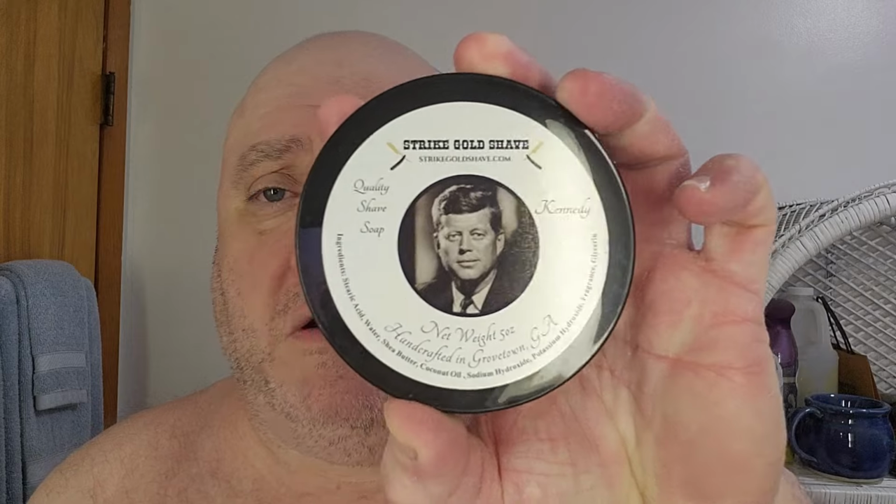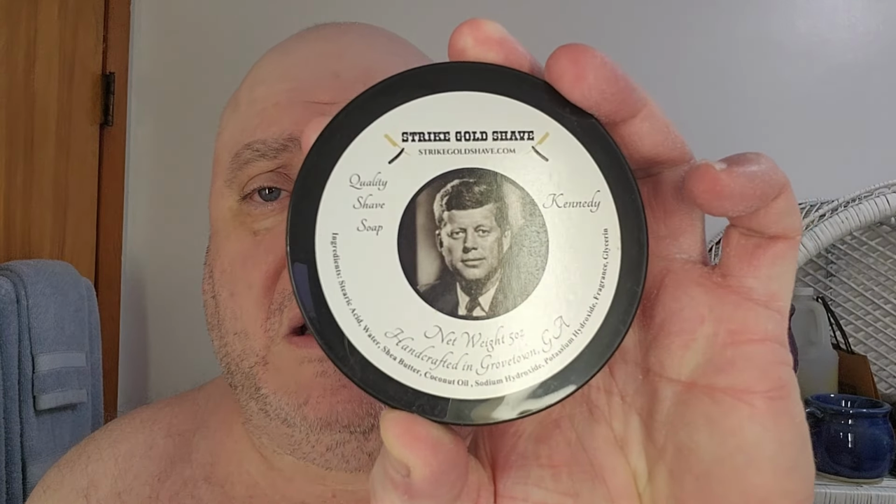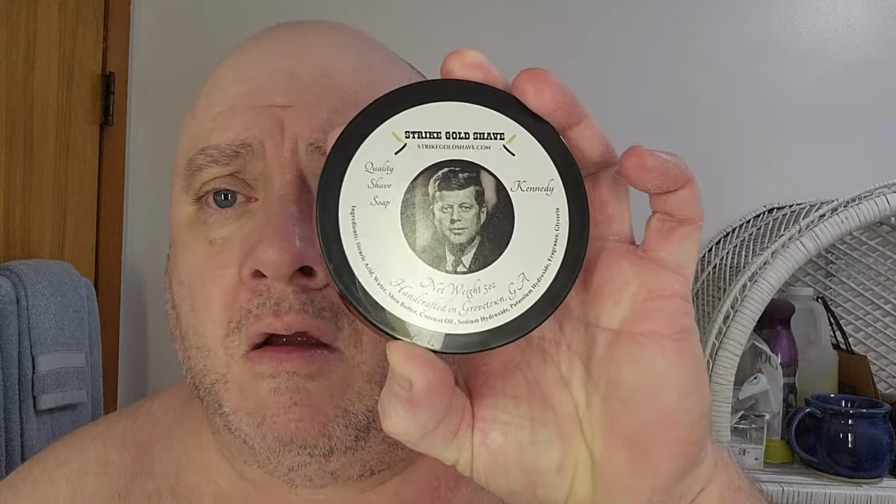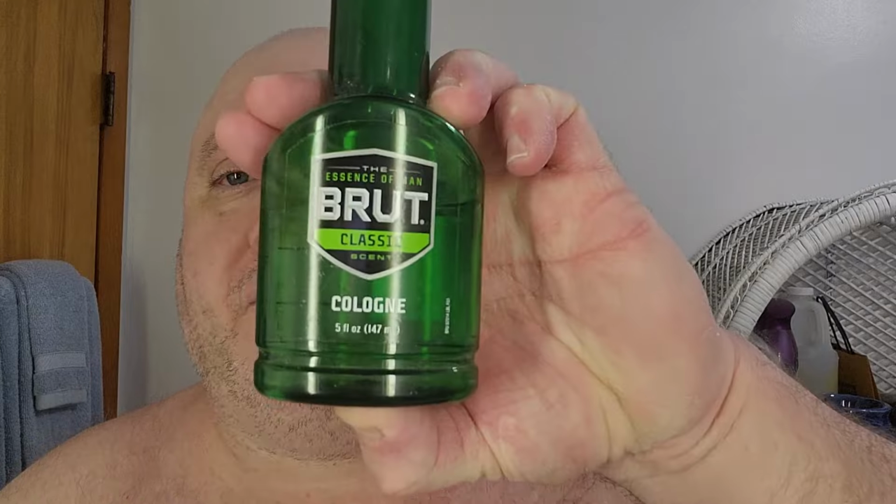And to start today's party, it's been a minute since I used his stuff, but I'm going to go with my buddy Frank Mies's StrikeGoldShave.com soap. This is the Kennedy scent, Brut by Fabergé. And speaking of Brut, we're going to finish it off with Brut.